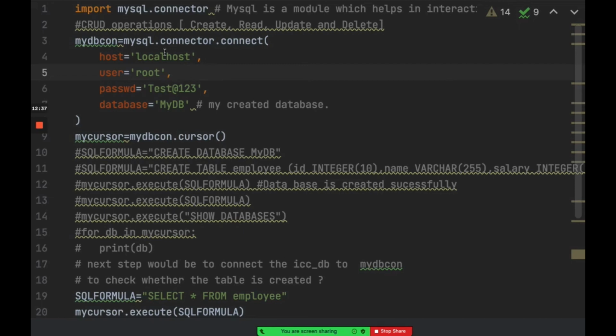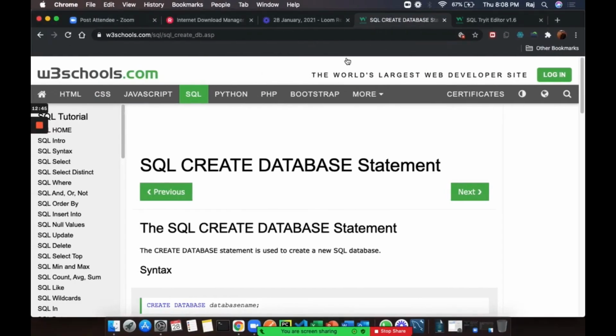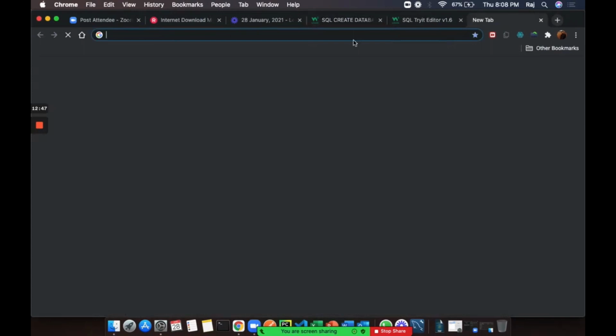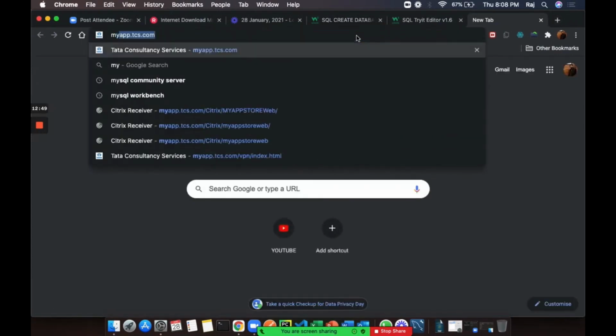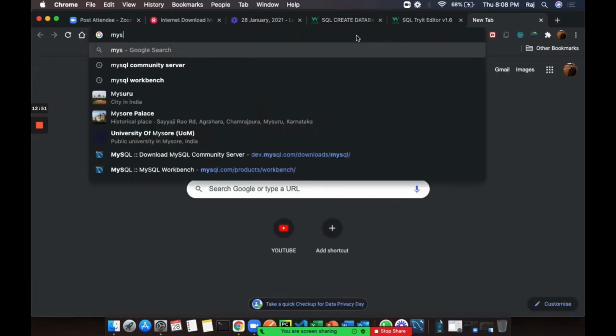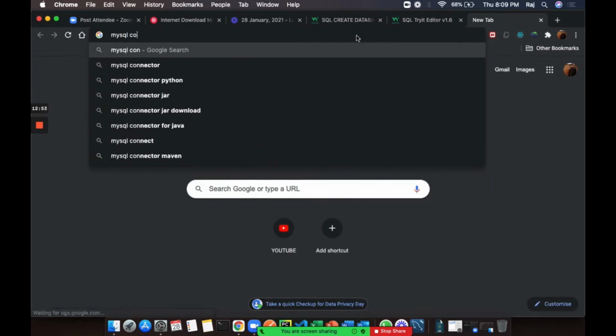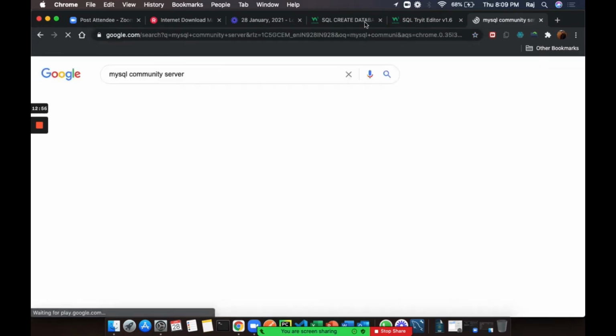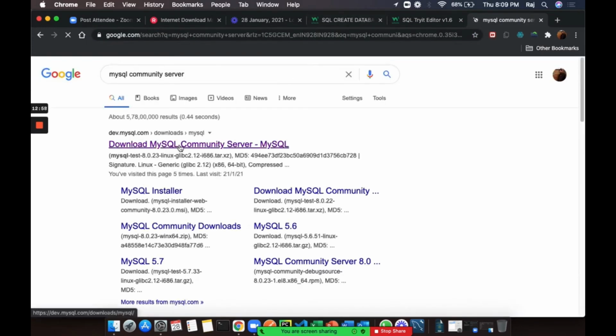So basically, what we are doing is establishing the connection. We are connecting to the server. We can directly go ahead and install the MySQL database connection. I would like to give the setup once again, as I'm not sure whether you have got it or not. So I'm writing MySQL again here. If you type MySQL community server and click on download MySQL community server, I'm doing it once again with you guys.